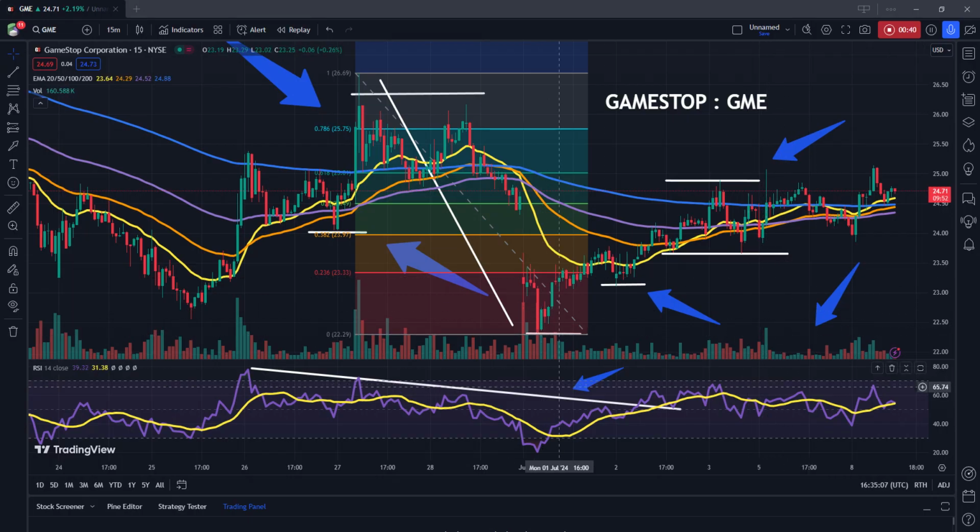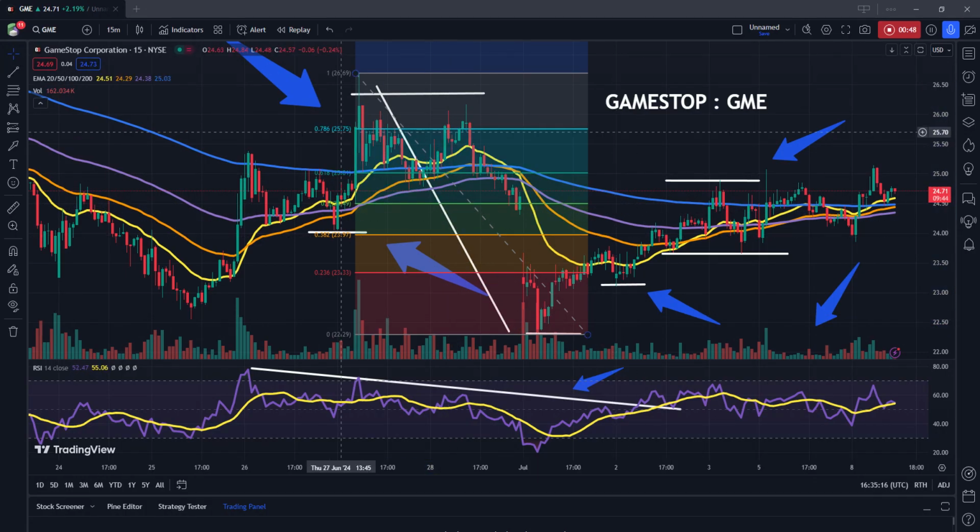So first, I just want to point to the prior downside momentum that was created by this price movement here. We've got a trend line here, this white line. We can see that this price movement generated strong downside momentum and trend momentum in share price action, and this can be seen in the relative strength index. We can point to that here.